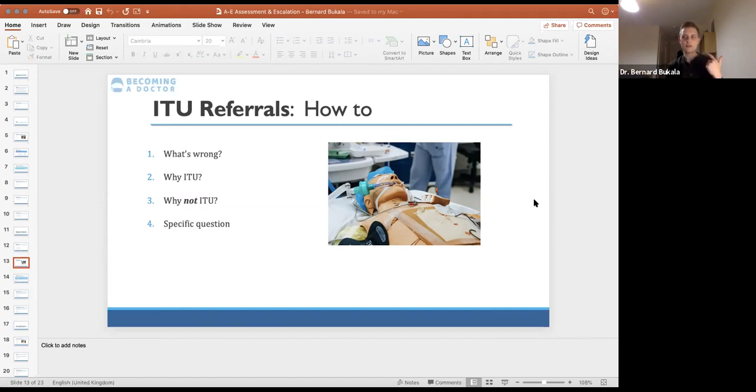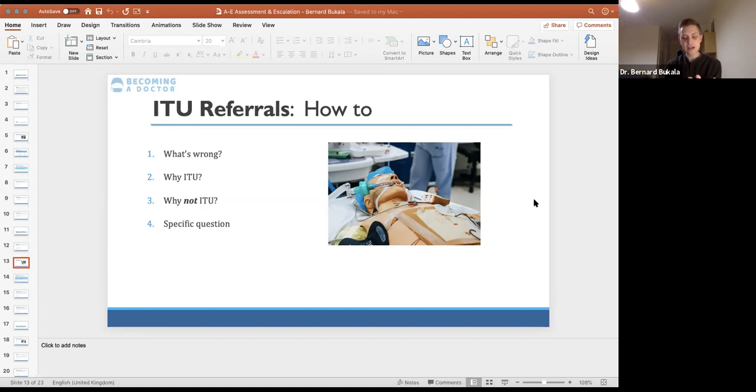You need to keep in mind, why might this patient not be a good candidate for ITU? If they're really, really old and frail, if they have a very poor functional baseline, if they have a DNACPR, if they have a treatment escalation plan in place that says not for ITU, that's a good clue. None of these things are absolute, but all of them give you a little bit of an indication why they might not be a candidate for ITU at all, or why they might not be a candidate for some of the things that ITU offers.